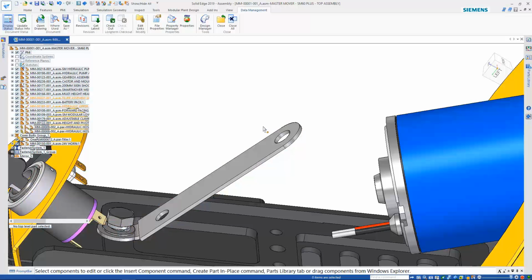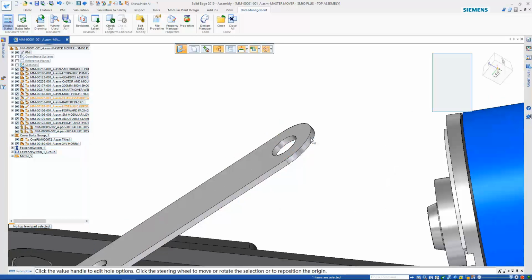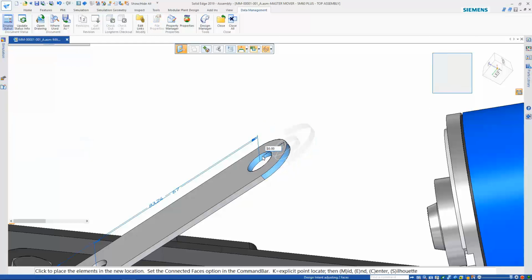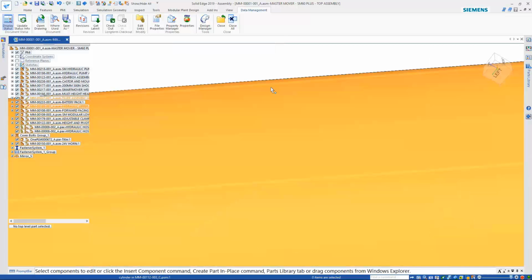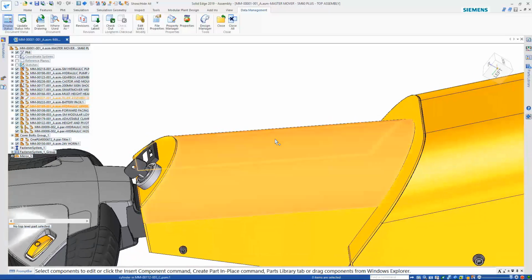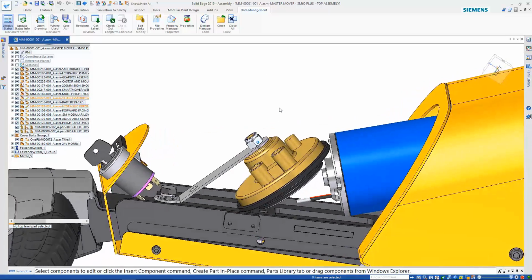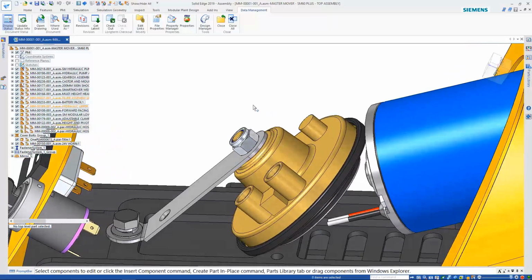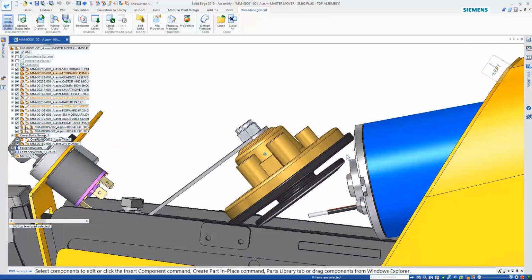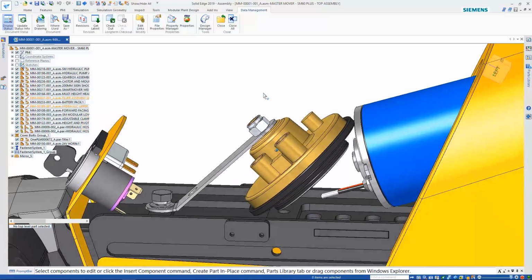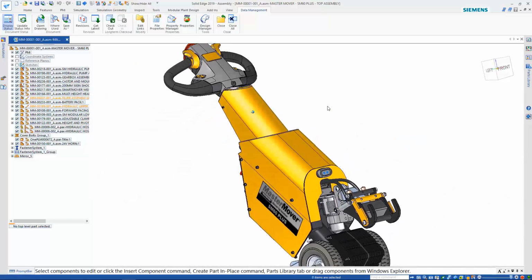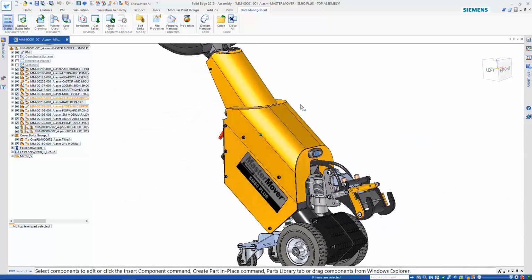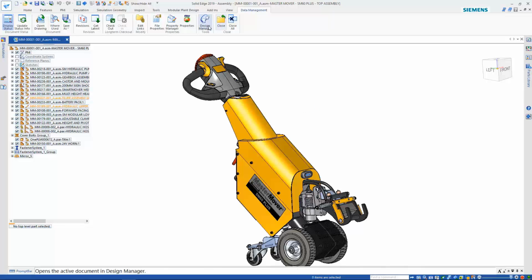So somebody's obviously already made this change on here. So let's go and move those two. Drag that down 10 mil, and then show everything back on there. Actually, I don't want to show everything. Let's just hide that one again and see how we got on there. It's not ideal, but it's not brilliant. But close enough. I could drag that another 5 mil, but you get what we're trying to do on there. So we can make little changes like that, even though they're changed. So that's some of the main things on there.